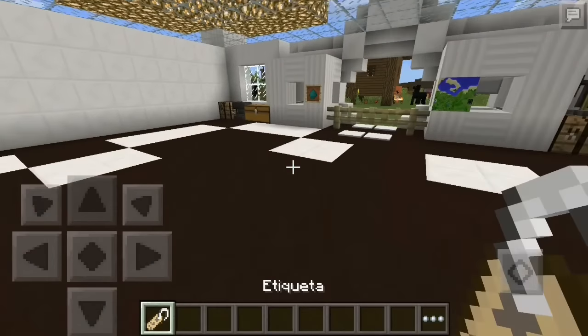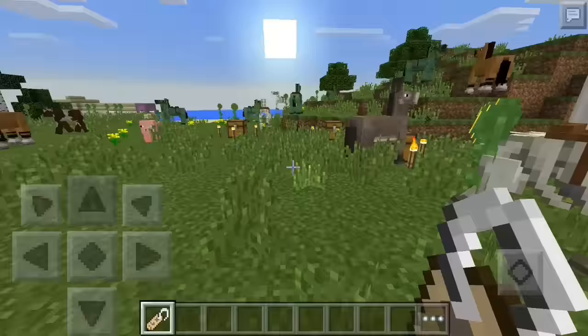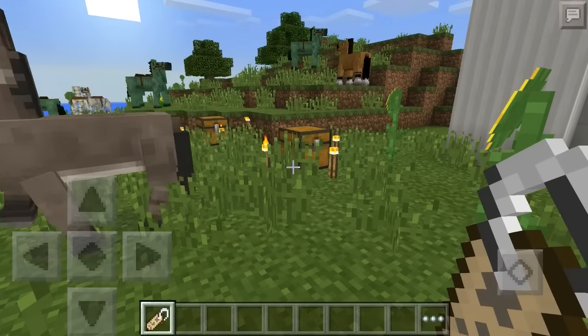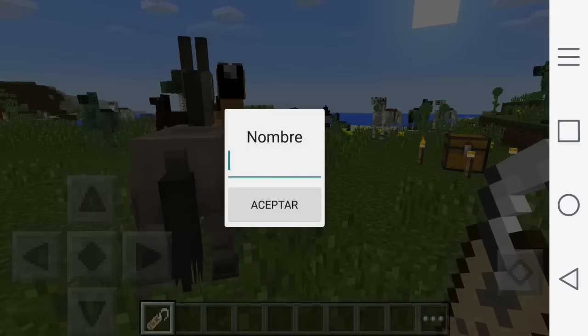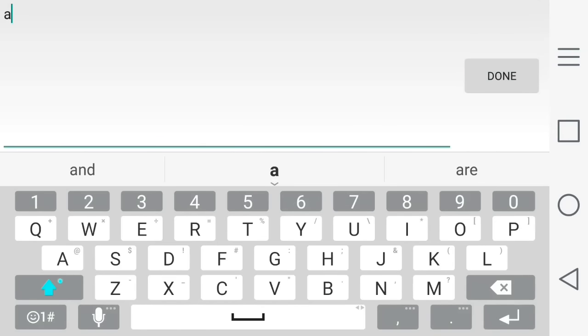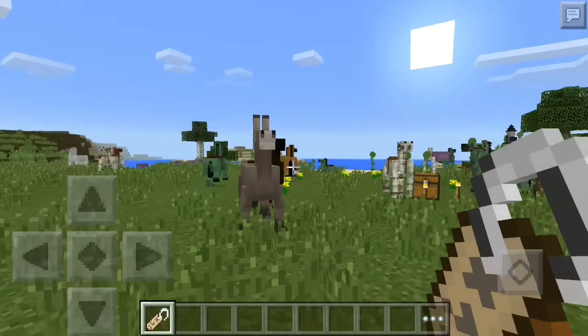This is the name tag. Now, name tags have been in Minecraft for a while now, and they're pretty simple to use. Usually in Minecraft PC, you'll have to name the name tag and tap it on the thing you want to name. But on PE, on this mod, you tap on the mob you want to name, and let's say I want to name this dude AA12. Do that, and, oh, I didn't click accept, my bad.